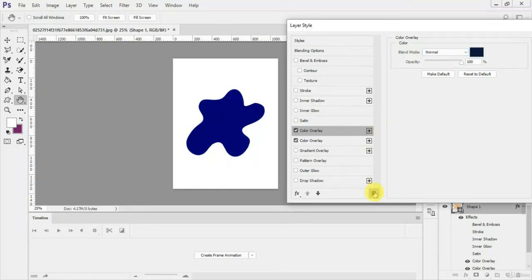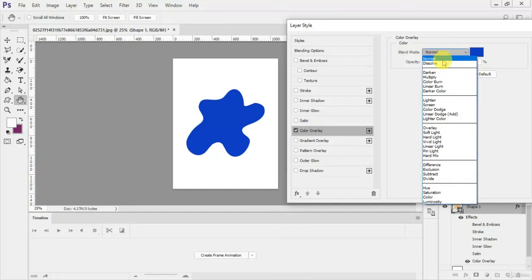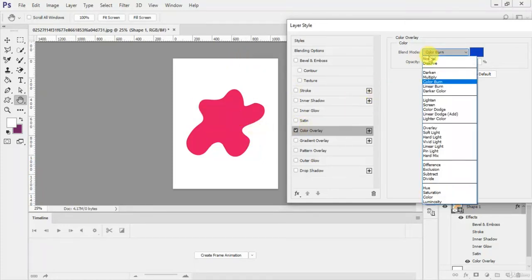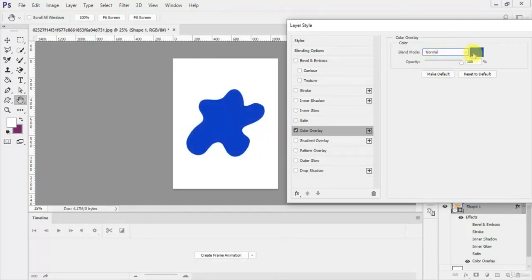I'm going to delete one, so it's normal, and it's making less difference because this is my actual color overlay, and you are using blue and pink, and using blend mode to mix these two colors.